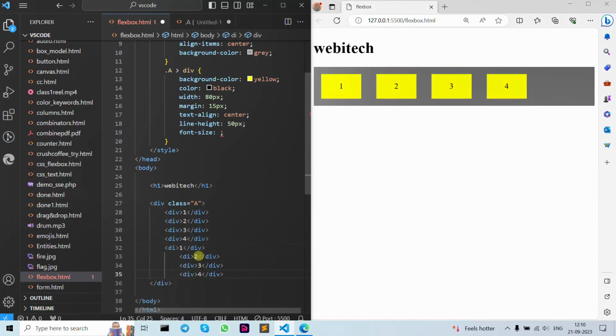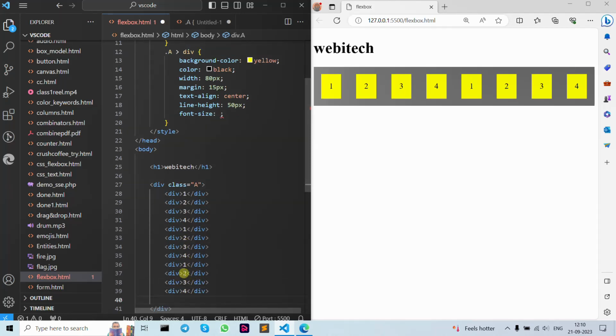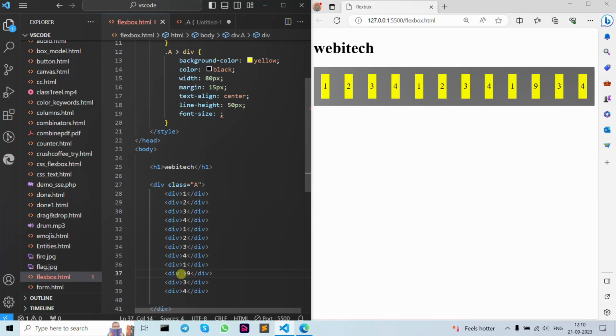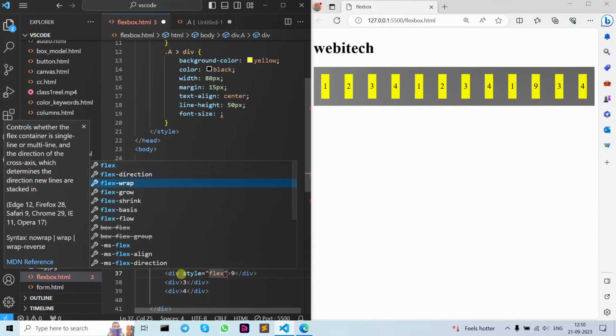Now let's copy this one and paste. Then save. This is how it looks like. Okay. Now I'm going to change this property here. So let's give them one more. I'm going to take these two as an example. Let's give them a name, 9 or whatever, so you can understand. So I'm going to write down here our style flex shrink.